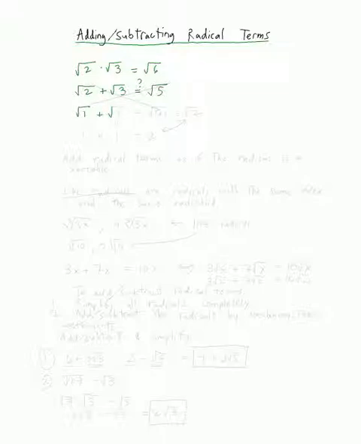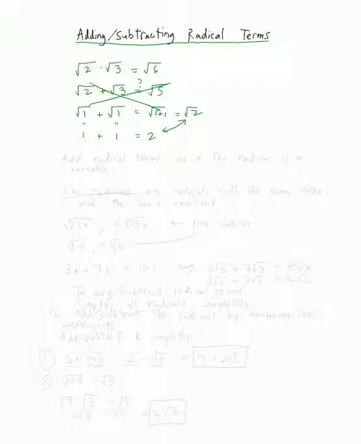What if I have the square root of 1 plus the square root of 1? We know that the square root of 1 is 1, and the square root of 1 is 1, so if we add them together we get 2. So that's our answer. However, if I try to use this rule, I end up with the square root of 1 plus 1, which is the square root of 2. And so we notice that these do not agree with each other, right? These are not the same. So this rule is in fact wrong. Okay, definitely wrong.